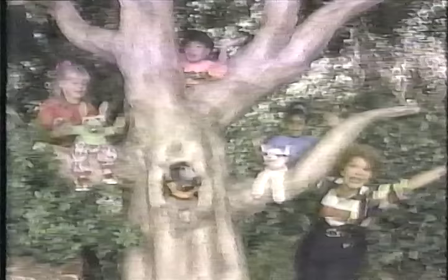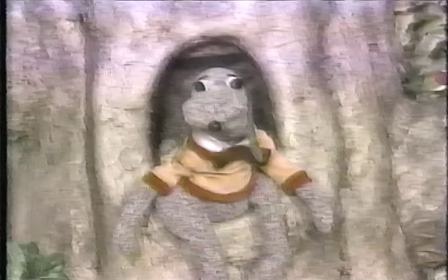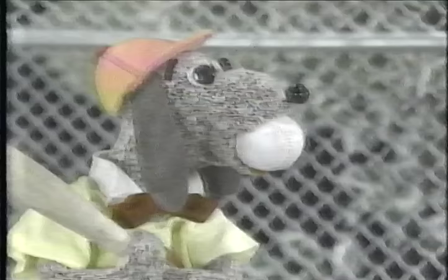Lamb Chops, play along. Where kids come to play along and fun things are all we ever do. Yeah, it's Lamb Chops, play along. Join the kids and play along. We got a lot of good stuff for you. And you. And you. And you. And you. Yeah, and especially you.